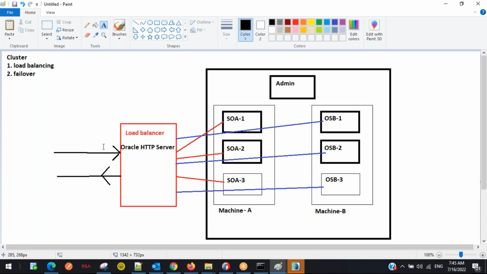Okay, for this problem there is a solution. We'll talk about it, but at least we saw that situation. These kinds of high traffic sites are not busy for the entire day. If you take IRCTC, it will be busy for at least 1 or 2 hours, but that much load will not be maintained 24 hours, correct?